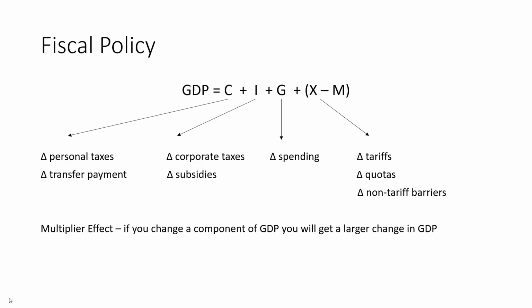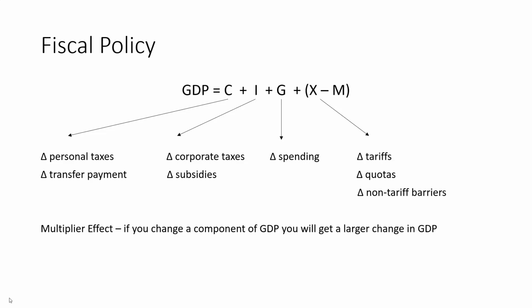Government spending, that's probably a no-brainer. Should we increase spending or decrease spending? If we increase government spending, have them buy a new aircraft carrier, have them hire people to build a bridge, whatever, that money then gets put back into the economy. Increasing government spending stimulates the economy. Decreasing government spending contracts the economy.